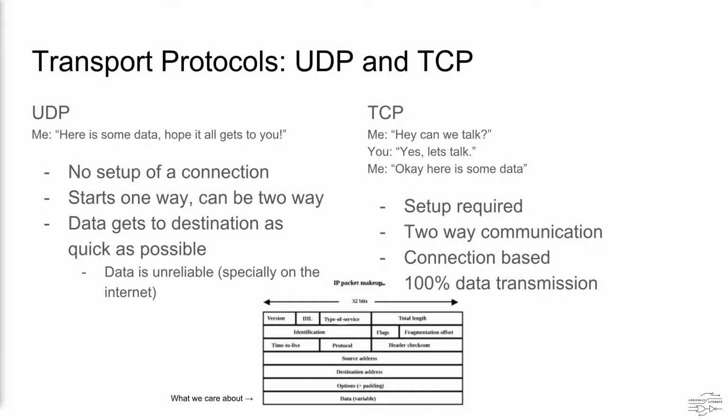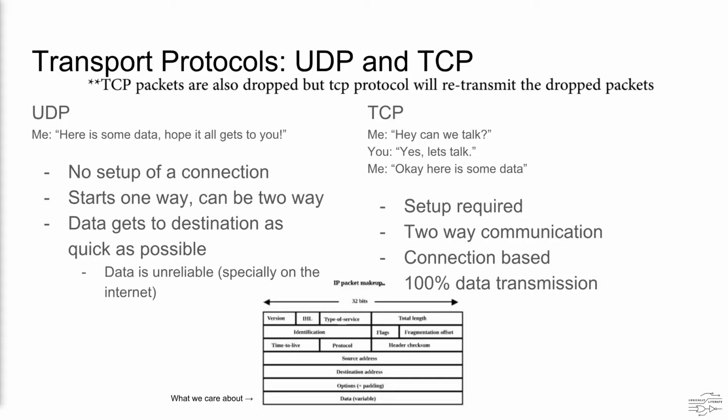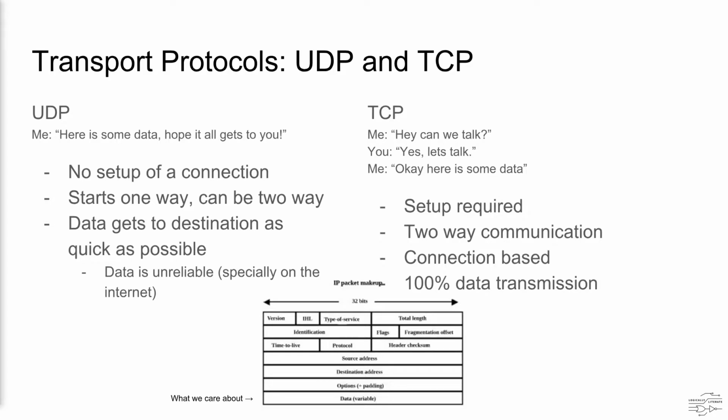When TCP packets are sent over the network, they can be throttled and slowed down. However, UDP packets, when they get sent over the network and they're throttled, they are dropped. So you can't rely on UDP data transfer, but you can rely on TCP data transfer because TCP will retransmit the same packet if an ACK has not been received for that packet. UDP is good for fast data transmission where you do not necessarily need all of the data to be transmitted, so it's good for real-time data, whereas TCP is better for transmission of data where you need to make sure all of the data is transmitted from point A to point B.